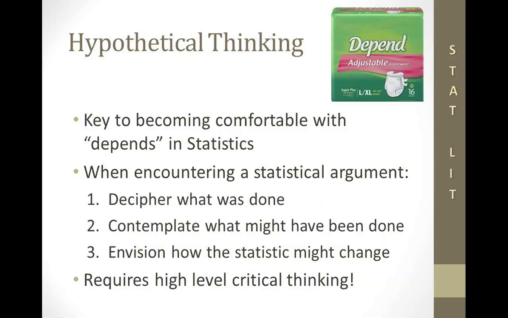And for the mathematician in us, this can sometimes be a bit uncomfortable. It's something that students are rarely called to do in their educational lives. In math classes, we're trained to make assumptions and move forward to calculate the answer. Here we're starting with the presented result and have to work our way backwards and think about what was done and what could have been done. In this particular case, there's oftentimes not just a single right answer.